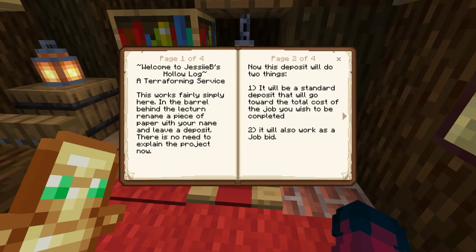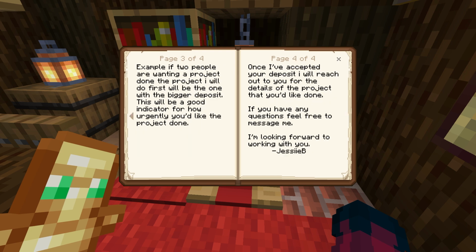It says, welcome to Jessieeb's Hollow Log, a terraforming service. This works fairly simply. In the barrel behind the lectern, rename a piece of paper with your name and leave a deposit. There is no need to explain the project now. Now, this deposit will do two things. It will be a standard deposit that will go toward the total cost of the job you wish to be completed. And two, it will also work as a job bid. Example, if two people are wanting a project done, the project I will do first will be the one with the bigger deposit. This will be a good indicator of how urgently you'd like the project done. Once I've accepted your deposit, I will reach out to you for the details of the project that you would like done. If you have any questions, feel free to message me. I'm looking forward to working with you, Jessiieb.